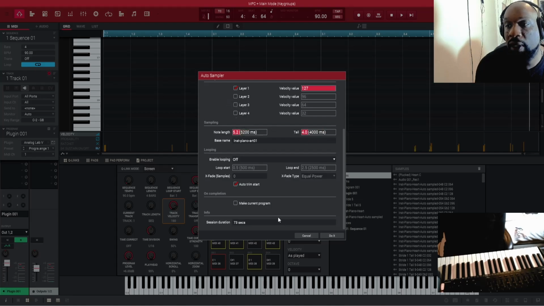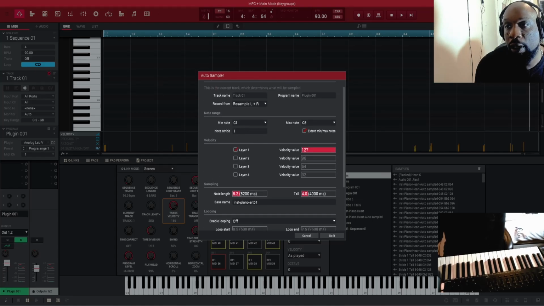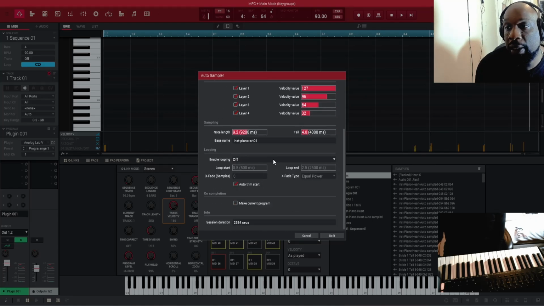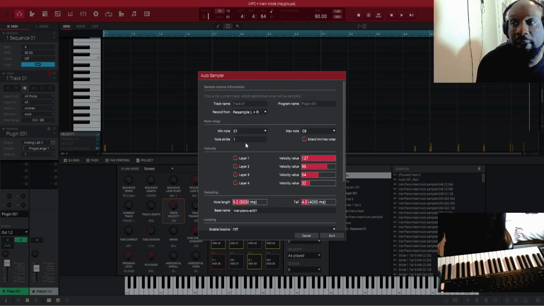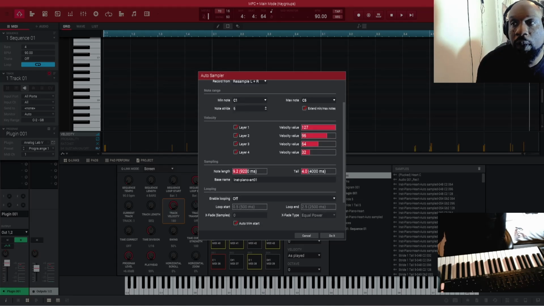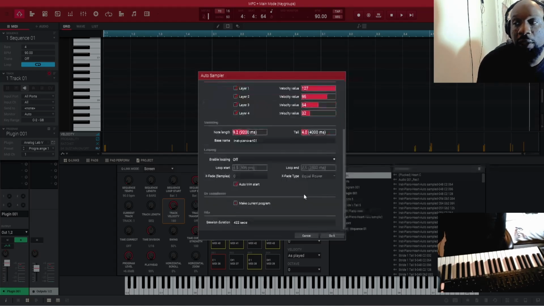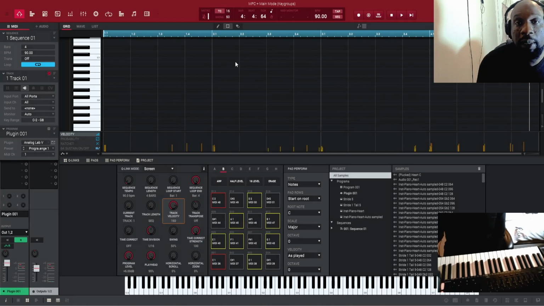So all of these things affect it. When you've got it on note stride 1 and 4 layers, and your note's quite long, it's going to take absolutely ages to make that key group. Sometimes you shouldn't really let that stop you. You just do what you need to do, but it has to be worth it, to be fair. Once you've got this exactly how you want it, you press do it, and then it starts sampling the notes. I'm not going to do that now because I've already done it and it does take a while.